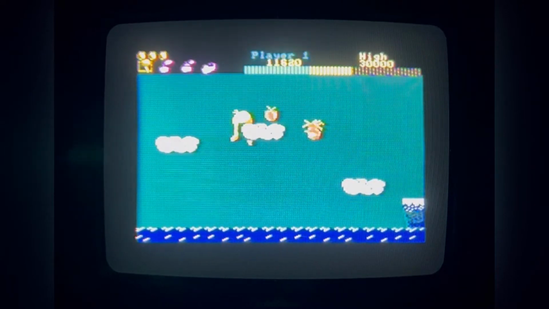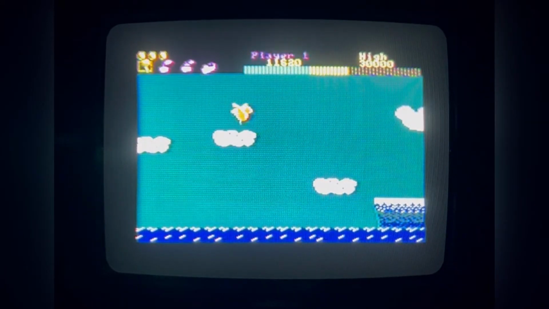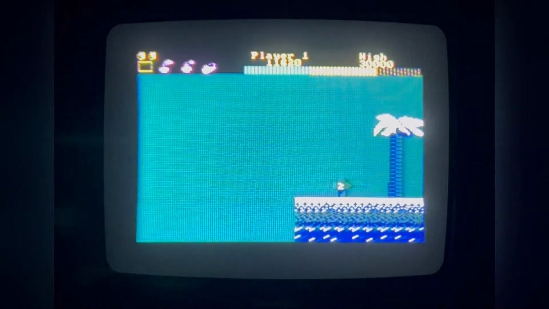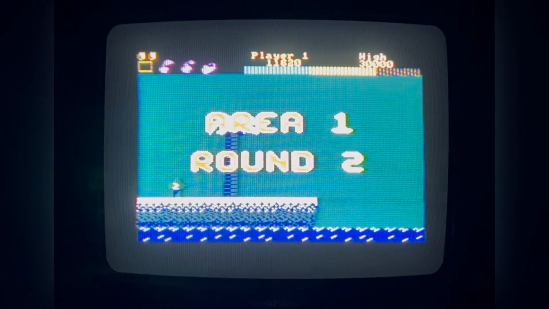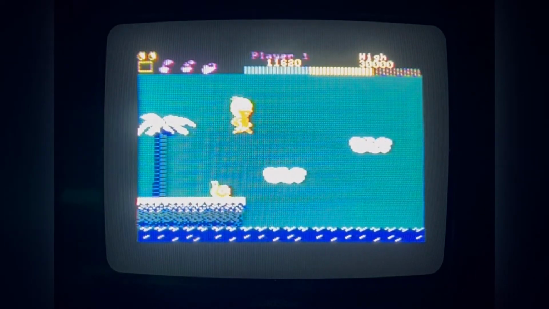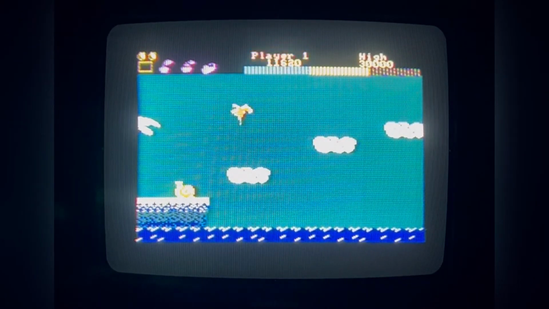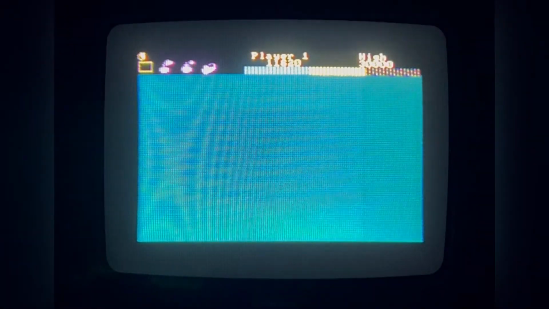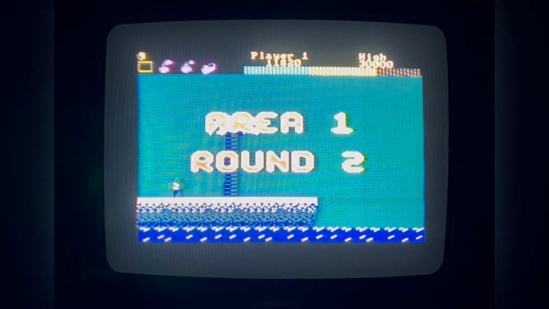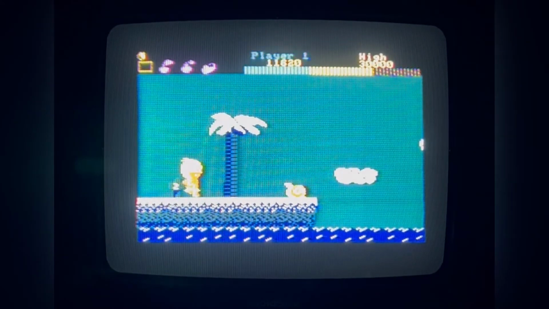Oh, rubbish jump. It just didn't jump right. Oh, man, I was doing really well then. I had to let a snail come towards me so I can jump over it and get to the next cloud. Otherwise, I'm just going to be rubbish at this. Come on, snail. Keep coming. I need to jump over you.